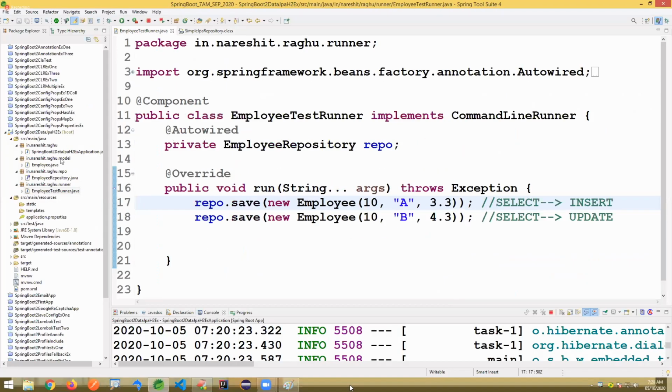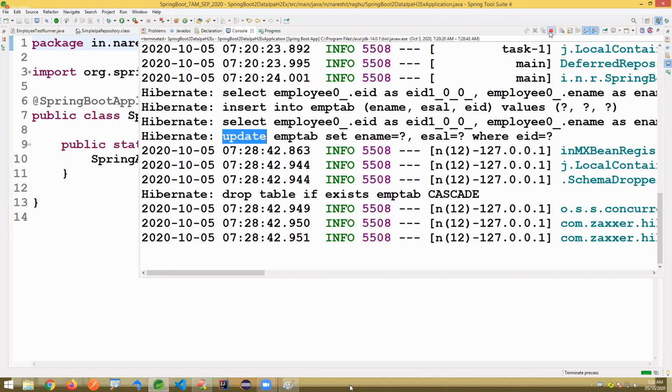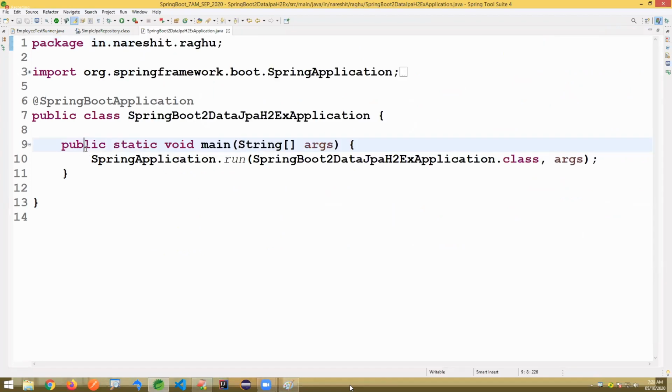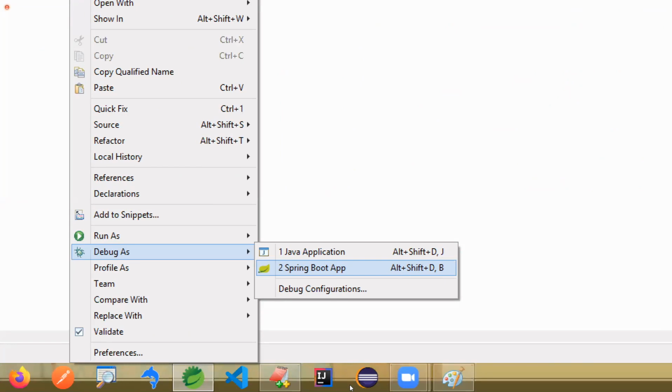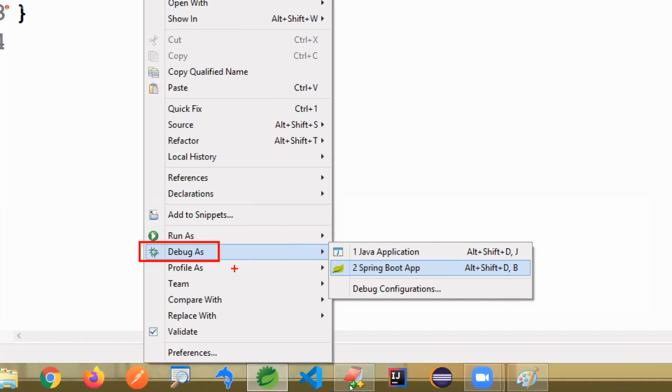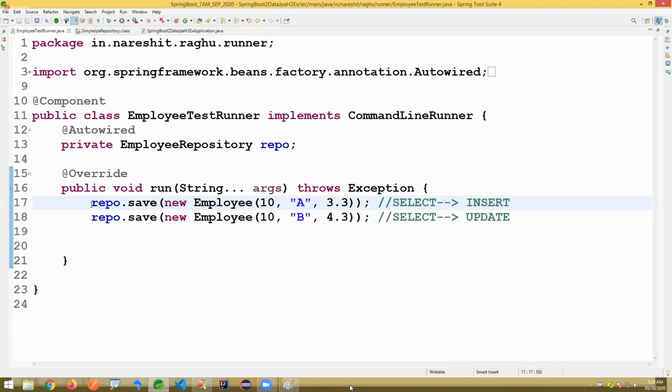Okay, come here. Stop this application. Right click, debug as Spring Boot application. This option, or F11 also, debug as Spring Boot application. You can see I'm debugging this application. Before that, I'm creating one more breakpoint here. This line I'm removing, let it be, for the second call it will also be there. Now I'm going to debug.